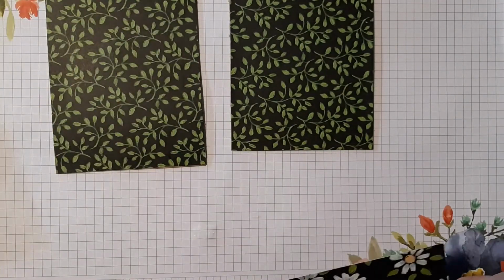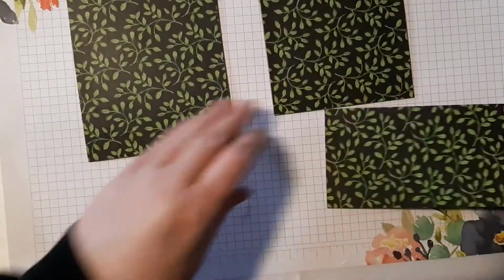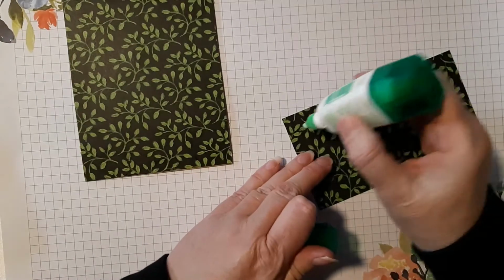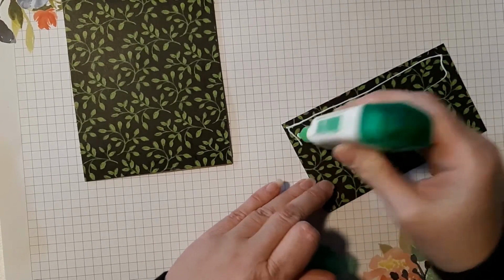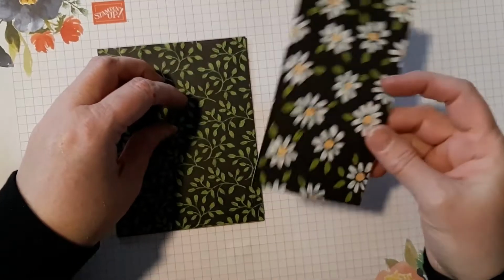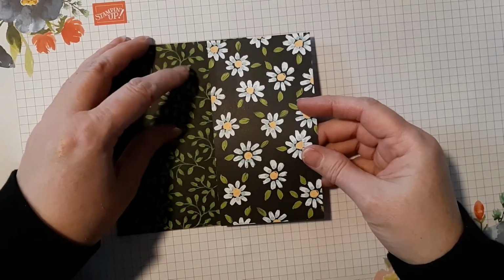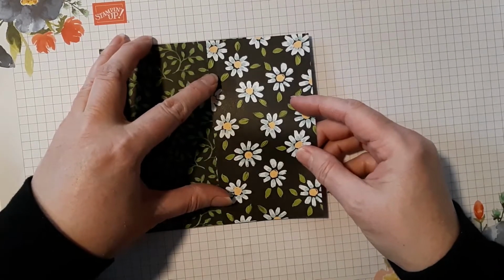Once you have those two pieces glued down, you'll take a piece of 3 by 5.5. And I use the grid paper to line it up, number one, so I'm getting it straight, and number two, so I'm getting it even on both sides. So I go over about 1.25 inches.